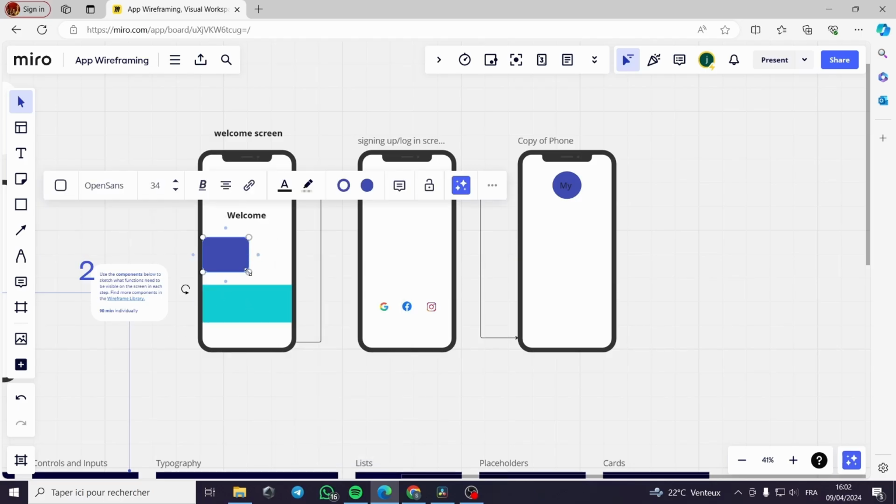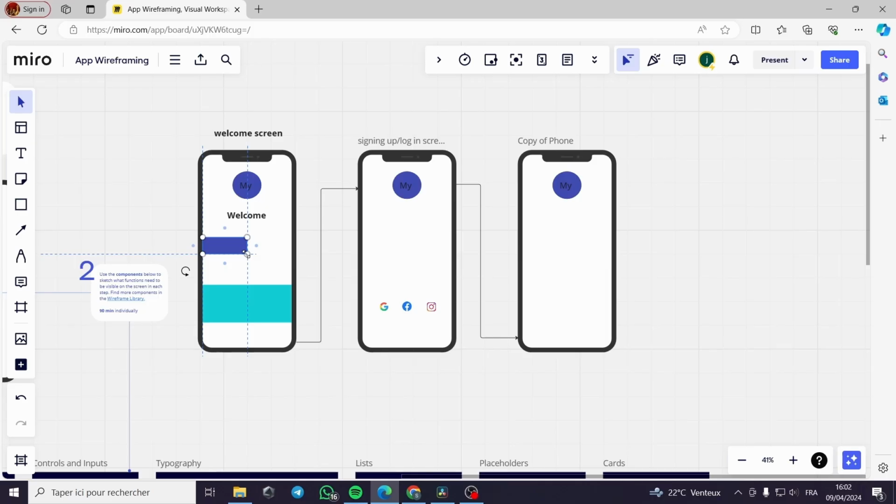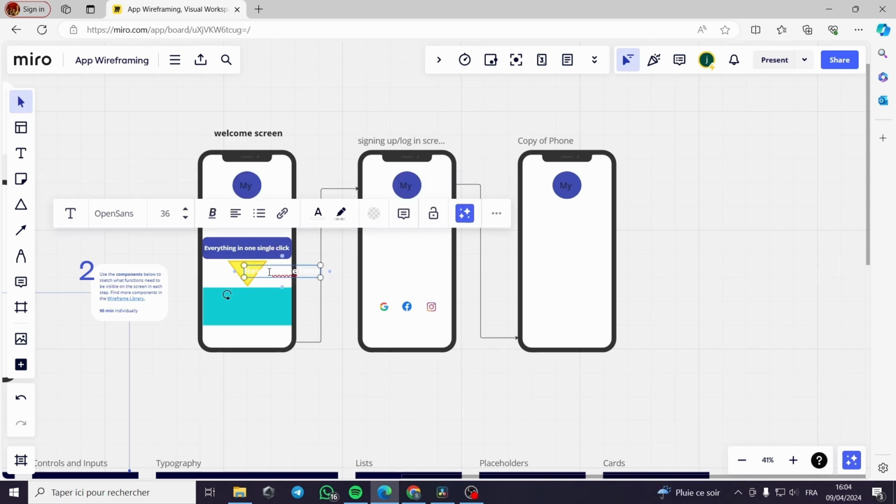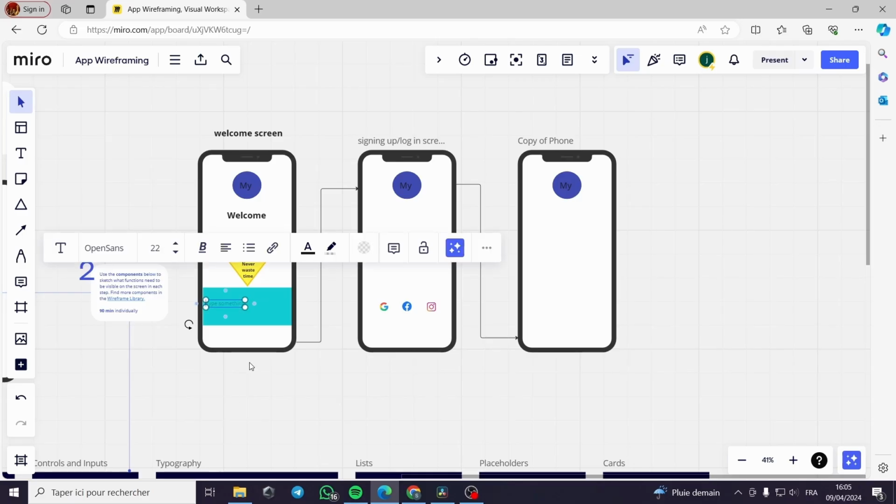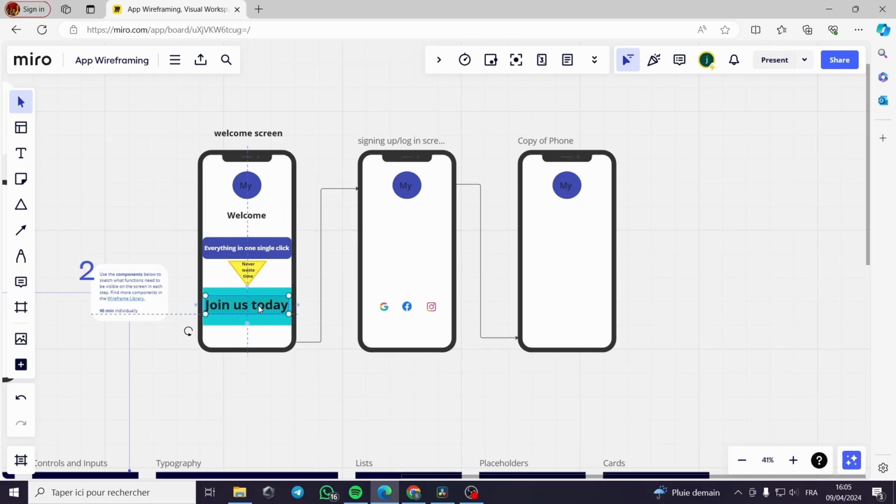Here I will extend this form to the board, to the bezels. Here I will create a triangle and rotate it. This is a simple design. Okay, I will just put some text here for the triangle and the rectangle. Here I will put join us today.